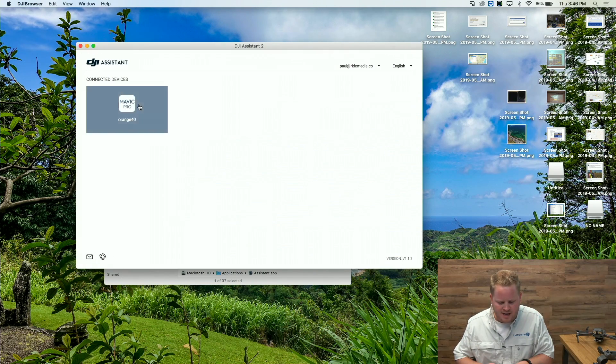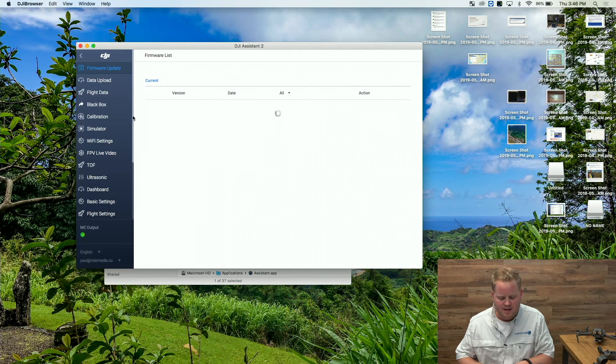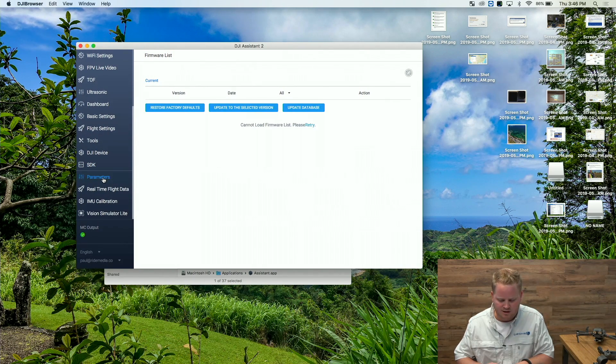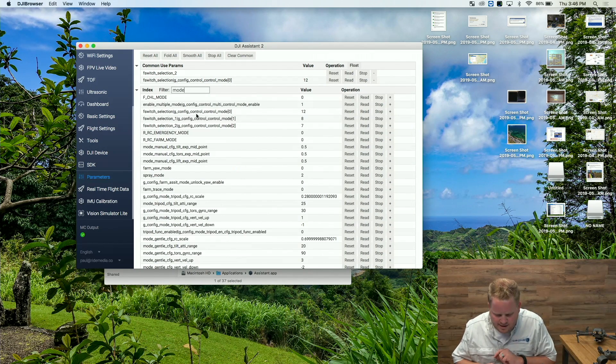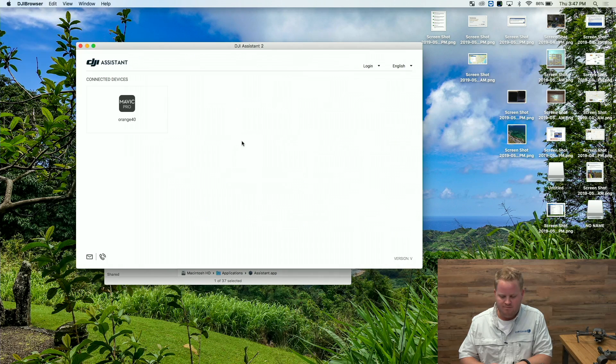Now click X and go to the Mavic Pro. You'll notice that you'll have a lot more settings. On the left we're going to go to parameters and search for 'mode.' This will bring up three settings: F flight switch mode 12, F flight switch mode 8, and F flight switch mode 7 — that's tripod mode, GPS, and sport. We're going to change the tripod mode setting to attitude mode by changing the 12 to a 3 and pressing enter. Very simple. Now we're going to just exit out.